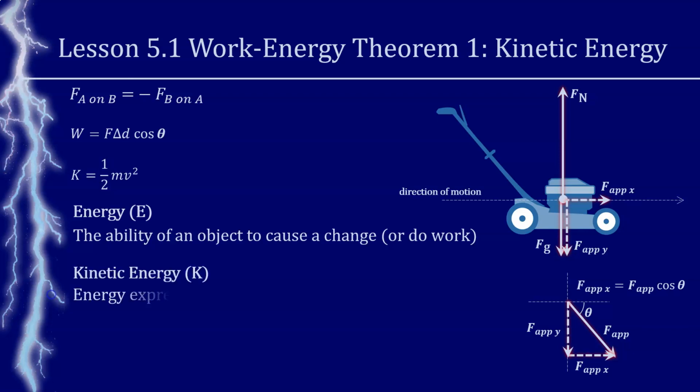What is kinetic energy? Well, that's actually just energy that expresses itself in the velocity of an object. Anytime an object has velocity, it has the ability to cause a change. The more velocity it has, the more potential to cause change. And because I'm using the word object, I'm also tying in the idea of mass, because an object has to have mass for us to classify it as an object. So mass also plays into kinetic energy. The more mass something has, the more kinetic energy it has as well.